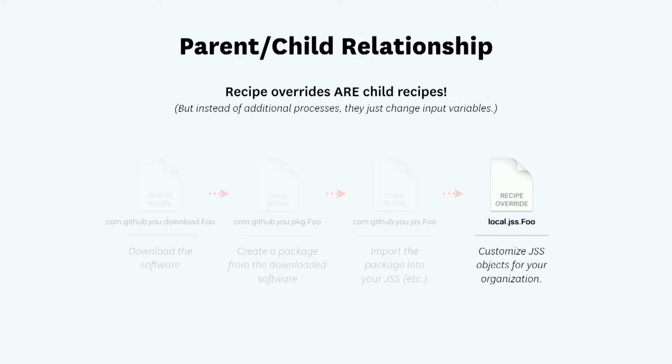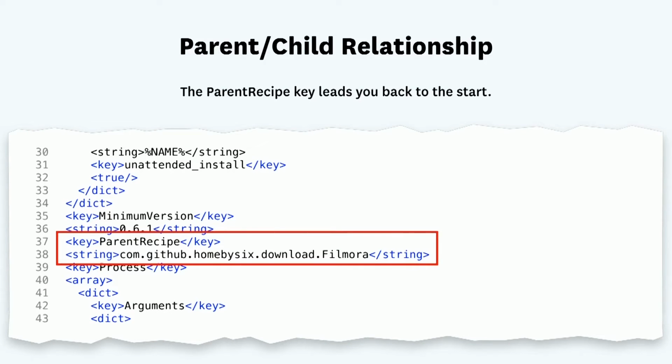And then finally, there's a thing called the recipe override, which is basically exactly a child recipe. There's no difference in the way AutoPkg treats recipe overrides versus child recipes. The difference between them is kind of human convention. It's what we as recipe authors have tended to do, which is to override input variables on overrides. But recipe overrides tend not to have processors. They don't have any process key. That's how you tell the difference between a recipe override and a child recipe. But to AutoPkg, it's the same thing. So that's another pattern. And Recipe Robot respects this by telling you right there, this is the parent recipe that this new recipe that I built was built on.